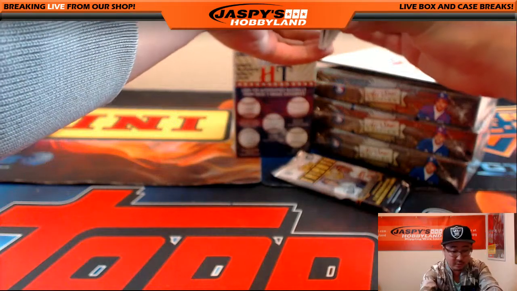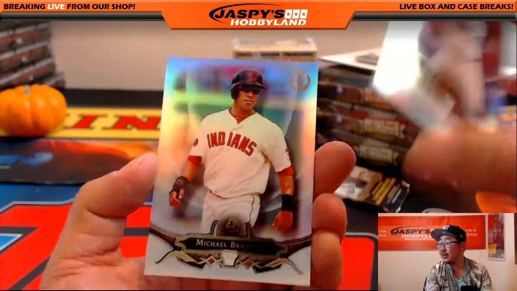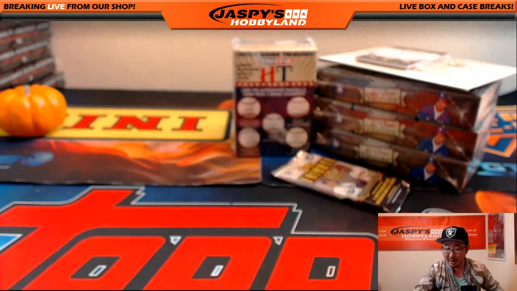What do we got here? Do we have two relics? Two in here? All right. Start off with the base cards first. There's JD Martinez. There's Michael Brantley. Indians doing it without Michael Brantley, huh?